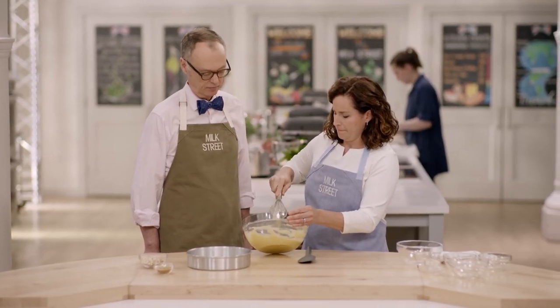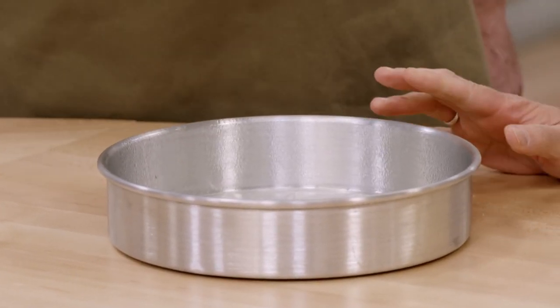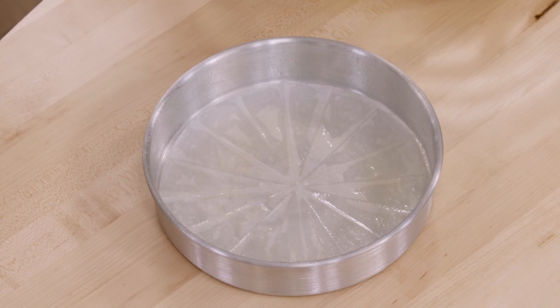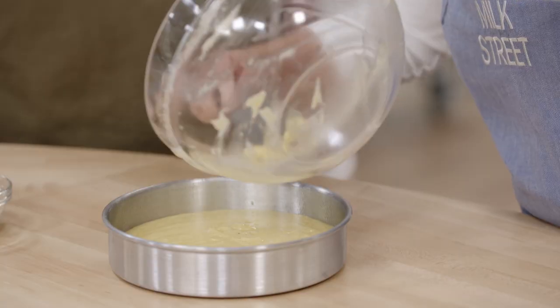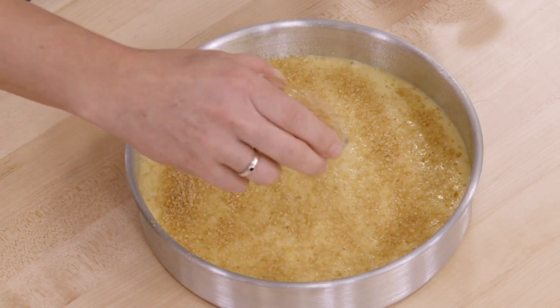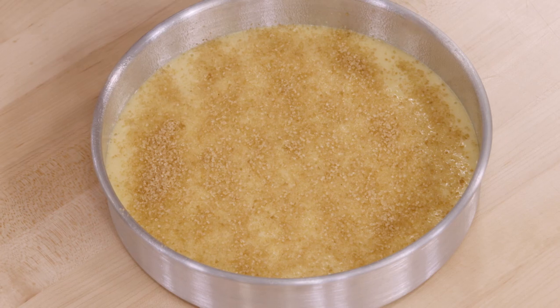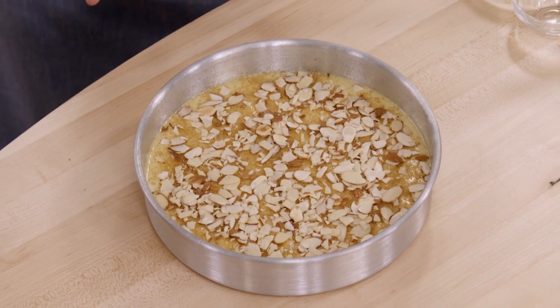This is ridiculous — it's easier than pancakes. We transfer the batter to our prepared nine-inch cake pan: greased, lined with parchment paper, and greased again. This is really important because this cake has so much sugar it will stick. Also, because this is a fairly loose batter, don't substitute a springform pan — it might leak. We sprinkle three tablespoons of turbinado sugar on top for a nice crunch, then add one-third cup of chopped sliced almonds. These will develop a really wonderful dark brown, chewy crust. It bakes in a 350-degree oven with the rack in the middle, between 45 and 55 minutes.